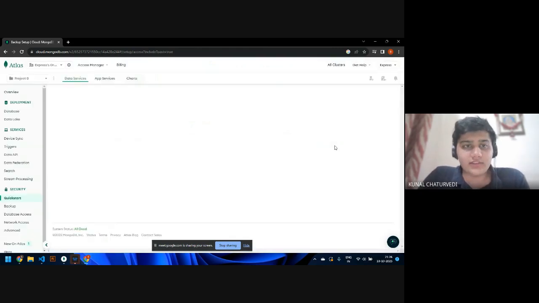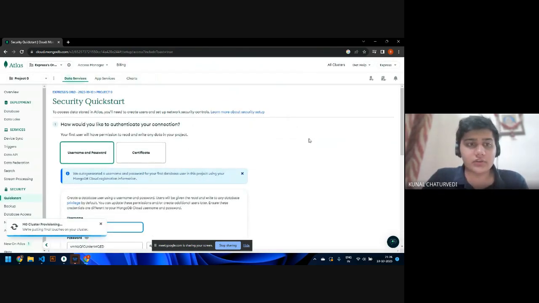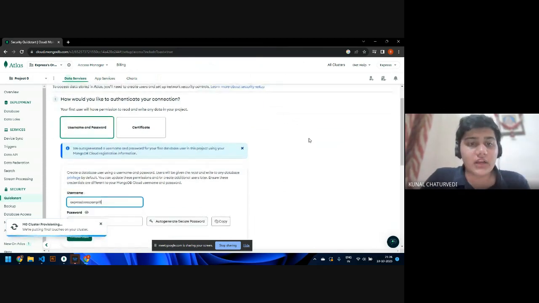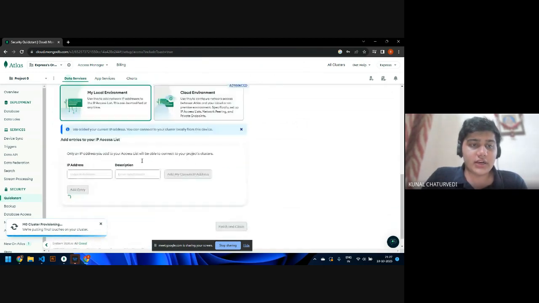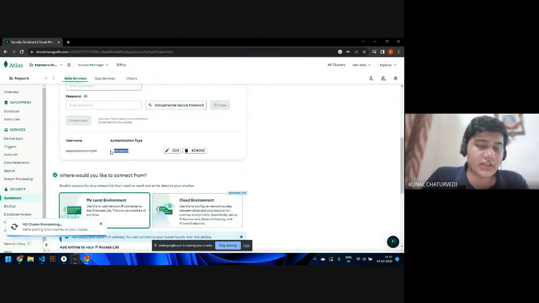so once that is done, we should be redirected to the security quick start this way. Once we have this, you will be prompted to put in your username here and some password. So I'll just do this, and please don't steal away my password. Use your own databases in this. Probably by the time this goes out, these IDs would be gone. So we'll just hit create user, basically with this username, this authentication type and our password, and our password was Express. So please do remember your password.